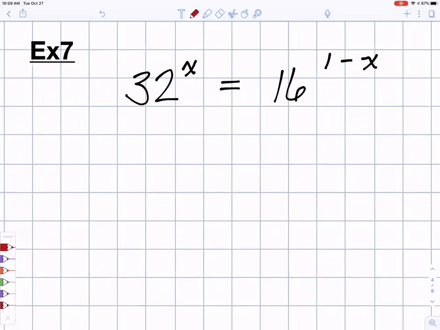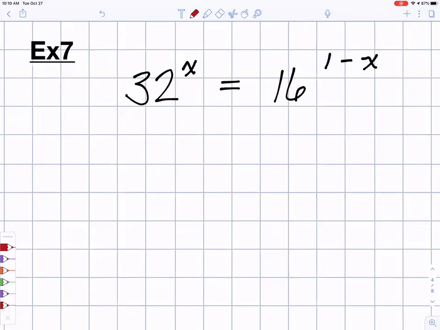Okay. All right, Abigail. What'd you use for a base? That's a good question. I'm confused on which one to use. Because if you have to have the same bases, you use 2. Yeah, so we would need to use a 2 base. What did you find happened when you tried a 4 base? Because 4 squared is 16, that works, right? But what's 4 cubed? 64 is too big, right? There's no nice power of 4 that will give you a 32.